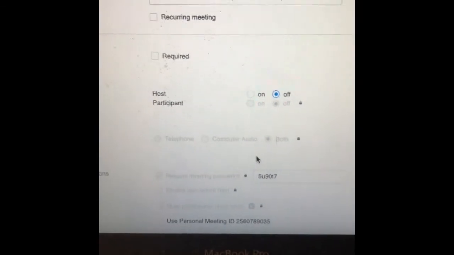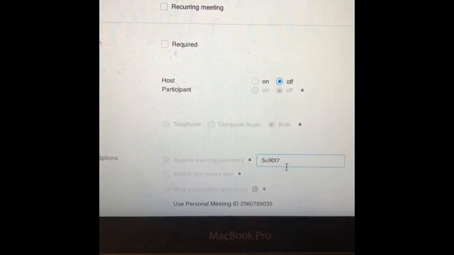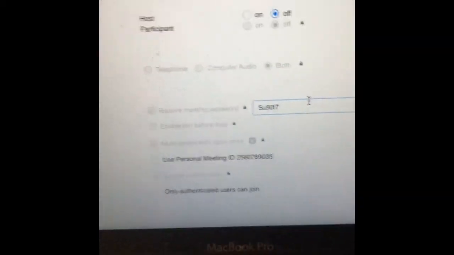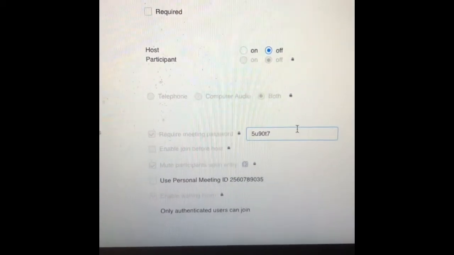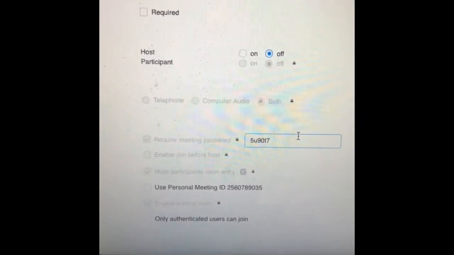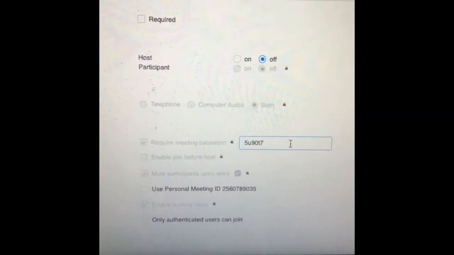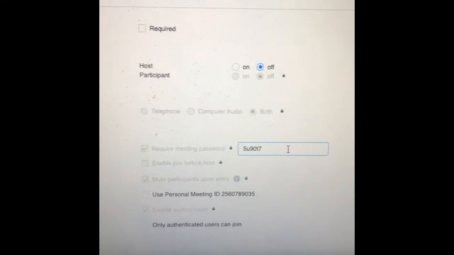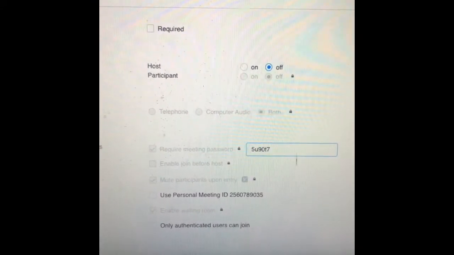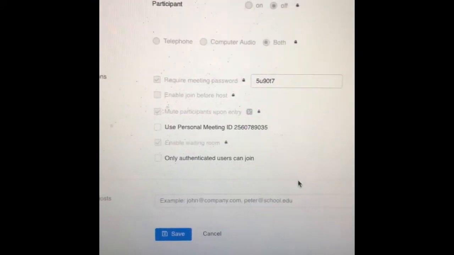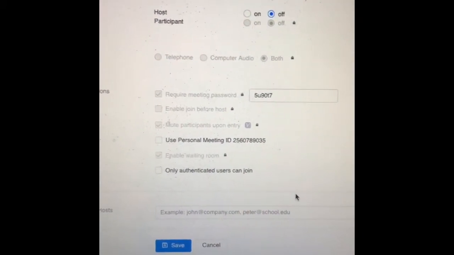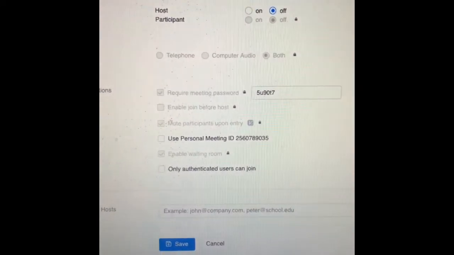And then everything else is set up for you. A password is automatically generated. If you wanted to, you could create your own password. The class name, your last name, something. You don't really have to. If you notice in our scripture meetings, Lewis always makes a password, where with our meetings with Karen, the password is automatically generated. Everything else you just completely leave as is, because the administration has already set everything up on their side, so you don't really have to mess with that. And then you click save.